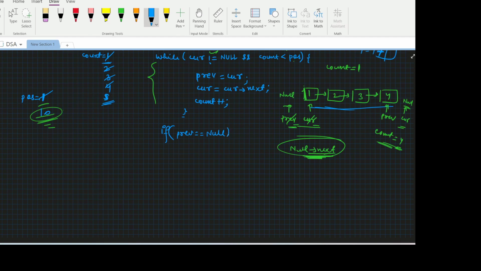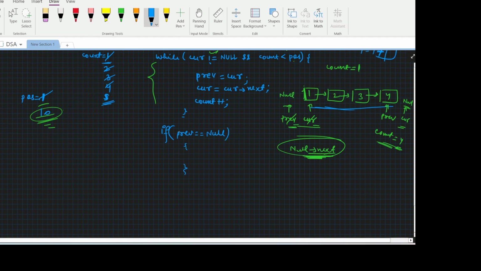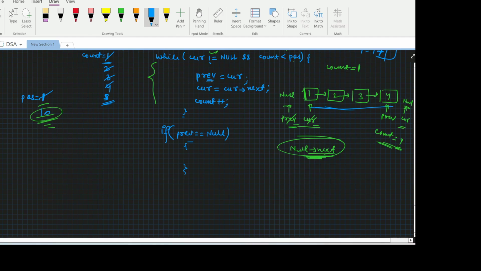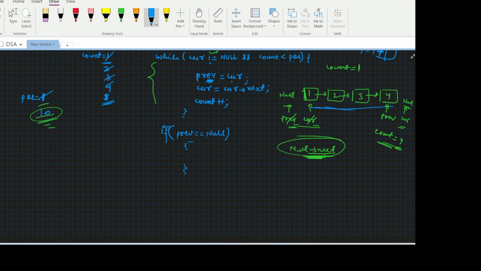If previous is equal to null, then it means that we didn't run the while loop a single time. Previous value is never assigned to the current. So it means that our position is 1. We have to insert at the beginning of the list.